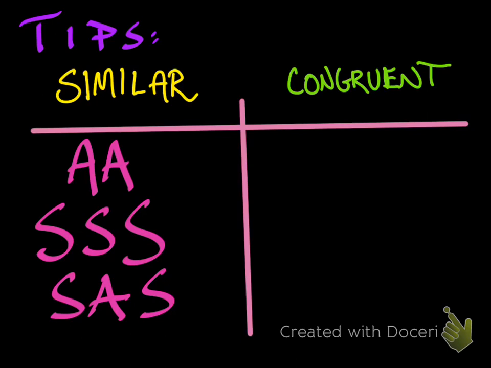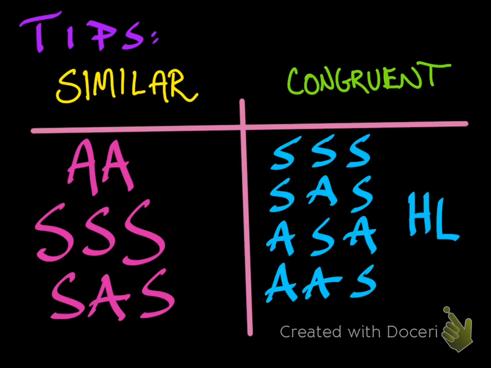However, for congruent triangles, you may recall, if you've studied this before, there's 5 different ways to show that two triangles are congruent. They each have those acronyms right there. And so make sure that you know what your goal is, whether to show that triangles are congruent or to show that they are similar. All right? Oh, and one last thing, that side, side, side or side angle side means that the sides are proportional. They don't have to be the same length, but they do have to have that same ratio.